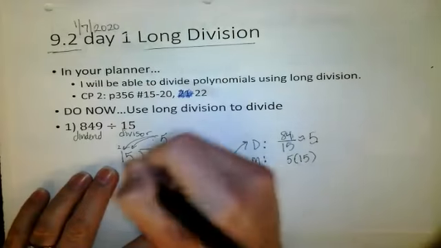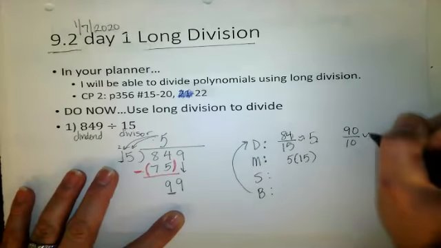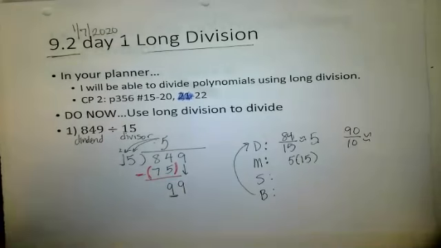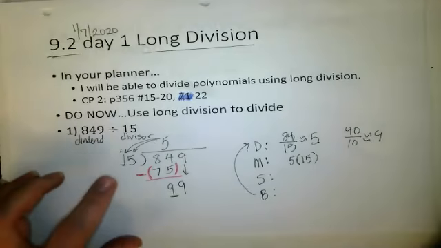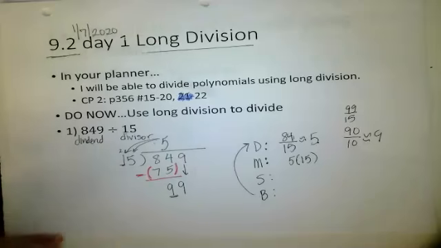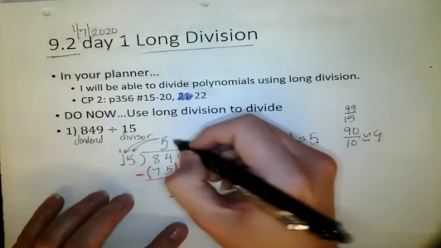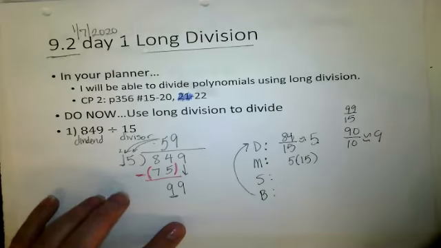99 by 15? Or maybe could I approximate it like 90 divided by 10-ish? Because it's like an ish, right? We're approximating, right? Can we approximate it? How many times does 10 go into 90? Or 15 goes into 99? About how many times? 9, yeah. Whether we use 99 divided by 15 or 90 divided by 10, we still get approximately 9. And so we would write that up top here. And then what do we do? We'll multiply.